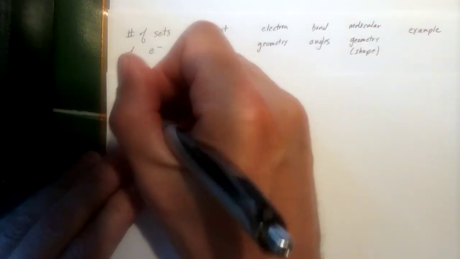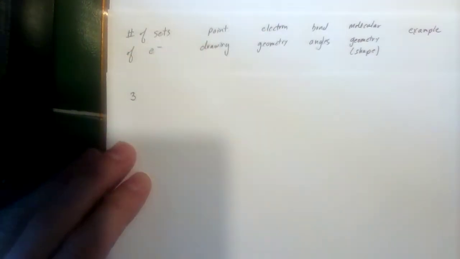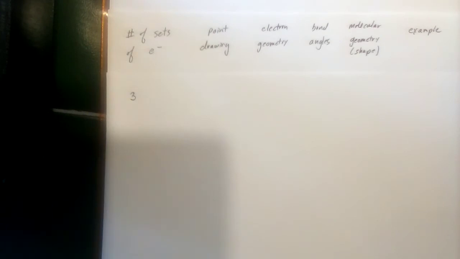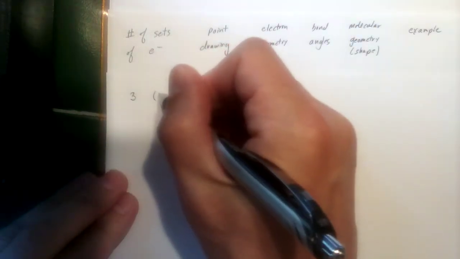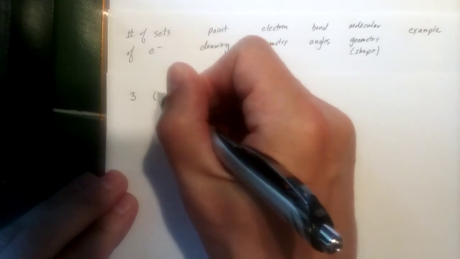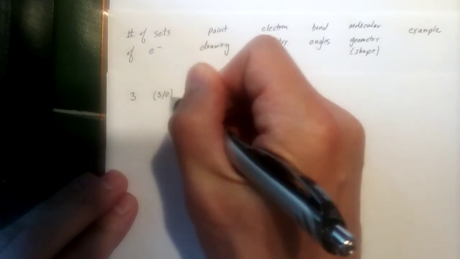But of course, the next thing we would need to consider is the next highest value in terms of sets of electrons. So what if the central atom in the molecule we draw has 3 sets of electrons? Now, things are going to get a little more complicated here because we now have 2 possible options that we might need to consider. And I'm going to put kind of parentheses and then a subset of information here. And for the first one, I'm going to put 3, 0.